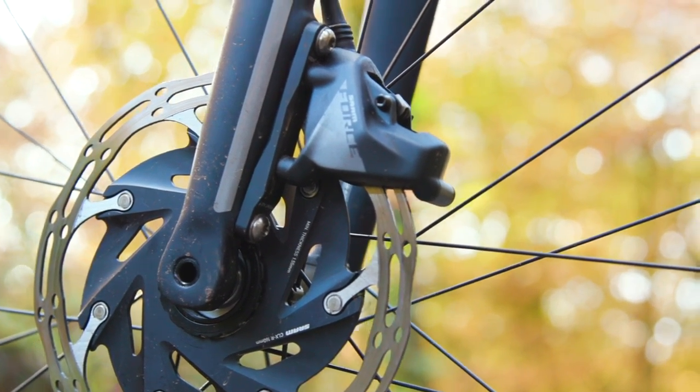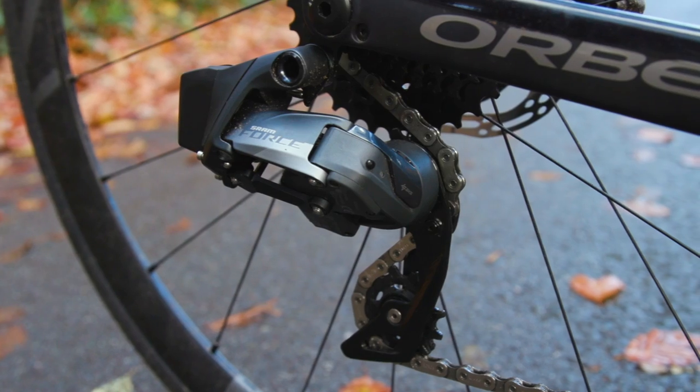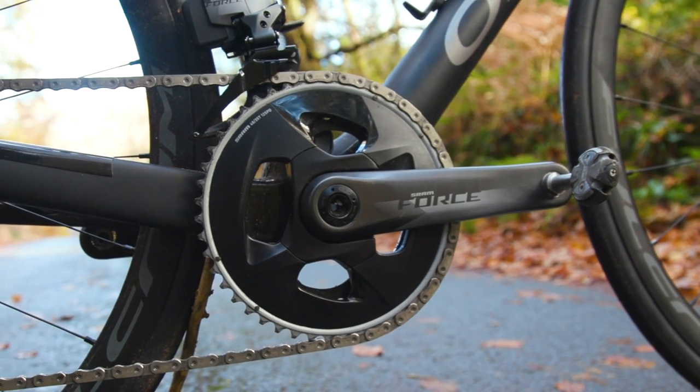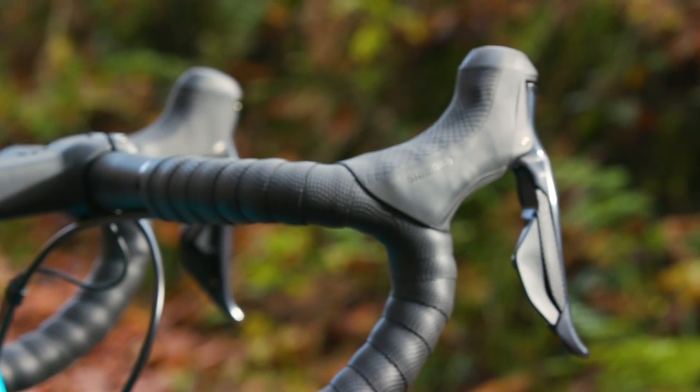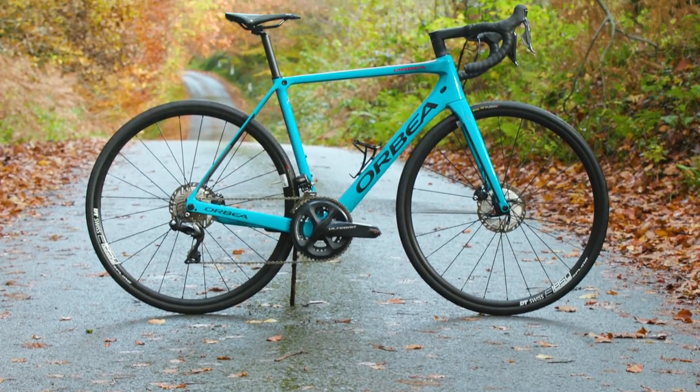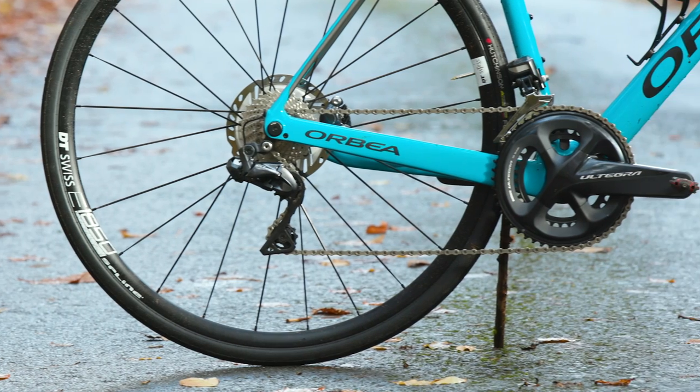SRAM Force eTap AXS retails in the UK at about £2,274. The best real world price that I can find in the UK in December 2019 is about £1,650. Shimano Ultegra Di2 retails at just over £2,000, about £2,005. The best online price I can find, again, right here, right now, is about £1,330. All in all, that means that you're looking at Ultegra Di2 being around about £300 cheaper than Force eTap AXS.